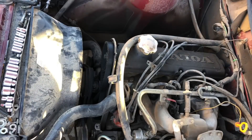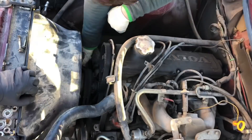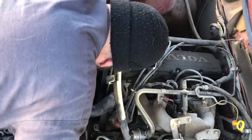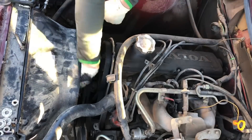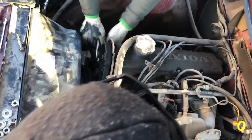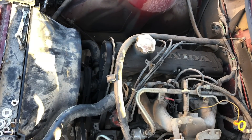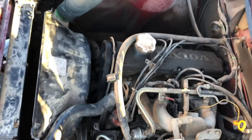The most difficult and frustrating part of this job really presents itself up front — getting the fan off, because those four little studs attached to the front of the water pump have difficult access and they strip very easily, especially if it's been a couple years since they've been removed. Use a six-point wrench; don't mess with 12-point or open-ended because they're more likely to strip. We had that problem, and our vice grips weren't able to pull it off, so it would be easier to get the radiator out of the way.